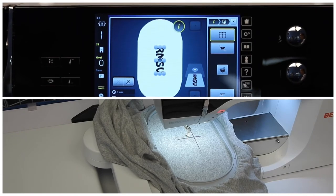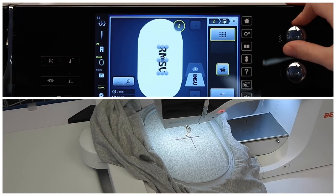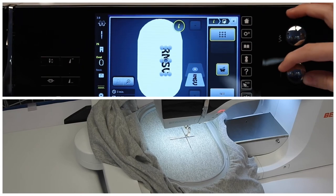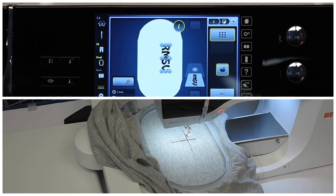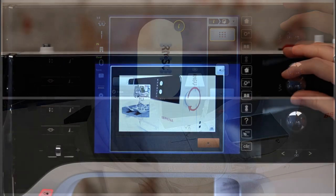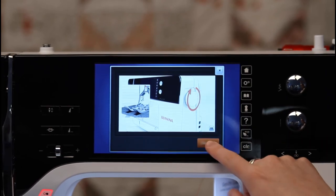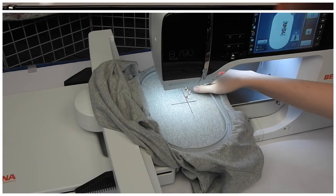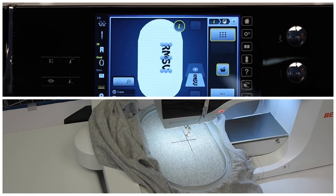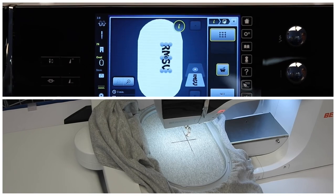I want to use the knobs on the side of the machine to move that needle to the center of the crosshair on my material. I can move my needle down to check and see if I am close — and it looks like I'm pretty darn close right there. I'm going to go up a little bit. This is letting me know that my needle is not all the way up since I have been moving it down to check where I'm at. I can hit the X right here and move my hand wheel. I moved my knobs both left and right and up and down. Now I'm going to turn my needle down to check to see where I'm at — and I am right in the middle of my crosshair. Don't forget to bring your needle all the way back up before you start to make any other adjustments.